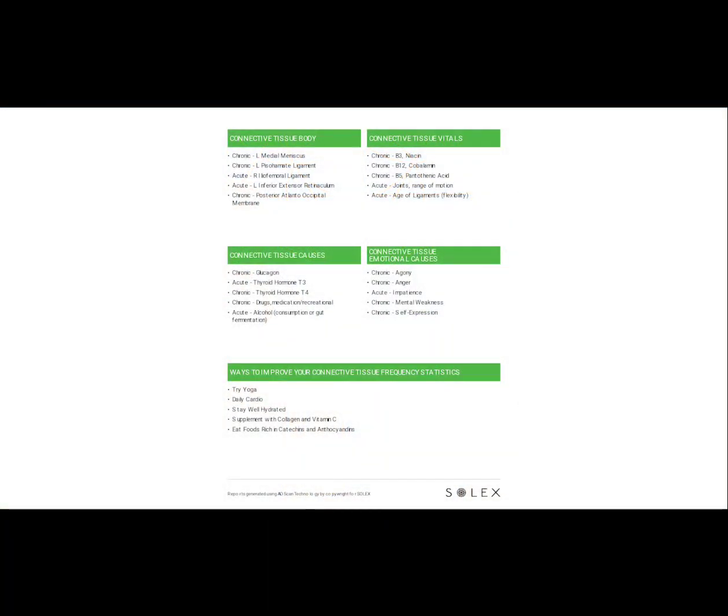The third one, stay well hydrated. This is the 6th time that she's come up as not being well hydrated. You add that to the not exercising, and you can start to see where every single system we already talked about is going to have a problem. So really, really important to her. Supplement with collagen and vitamin C. Vitamin C is a precursor for collagen working.